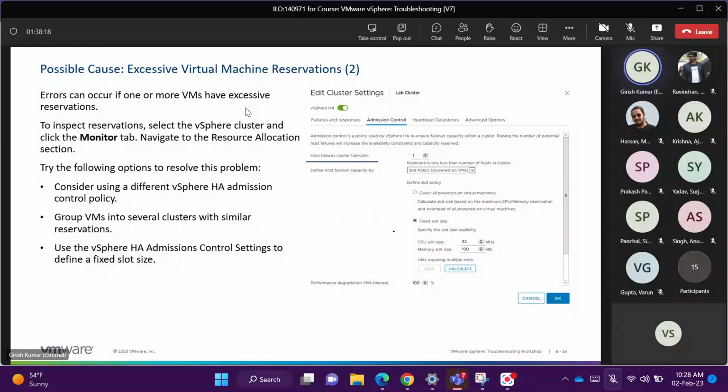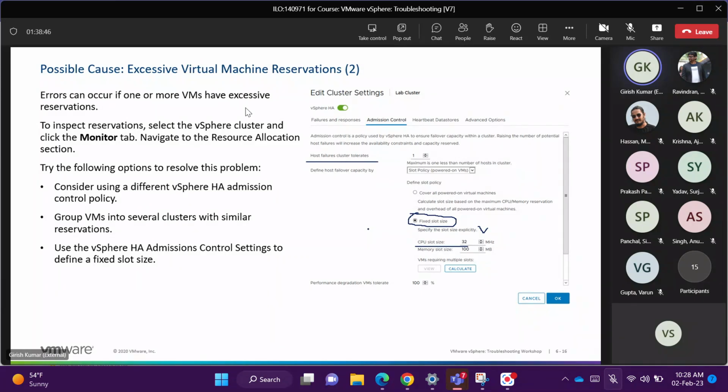what you can do is overwrite the default calculation by giving some values manually from here. You say, don't use your default calculation to create slots, I'm giving you the number. The default is the highest reservation; ignore that. For CPU, use 32 megahertz.